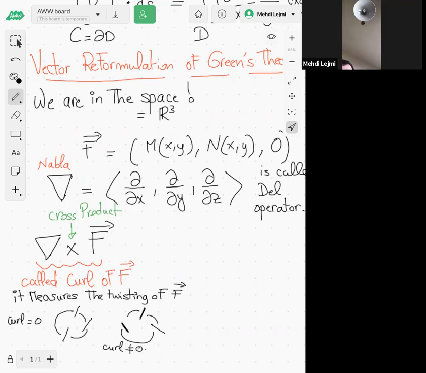You think of vector field f at a point as a vector. You have some direction, right? If you always keep the same direction, then the curl of your vector field f would be 0. If you change the direction of your vector field along the circle or something, then the curl of f in that case would not be 0. Anyway, as I said, if you took some physics course, you should have seen this notion of curl of a vector field. As I said, this is the cross product of the nabla del operator with f.